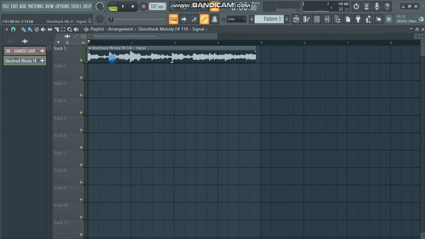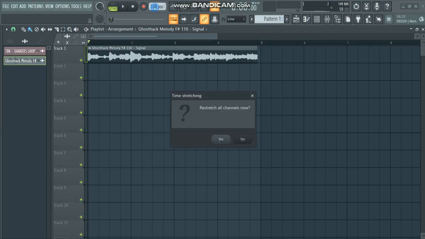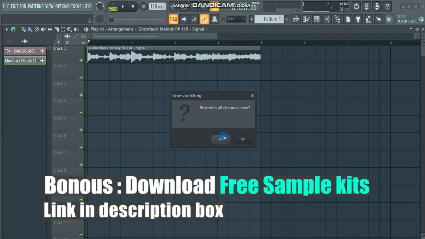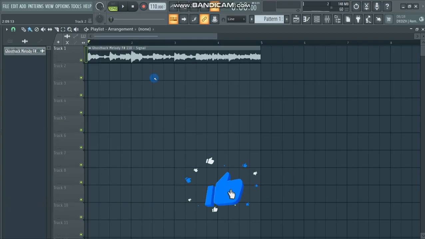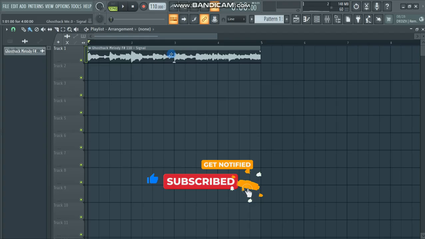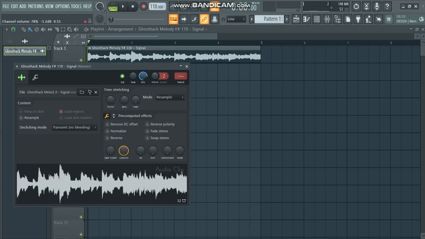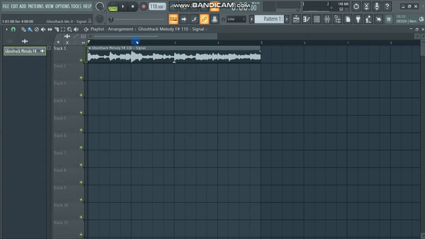And the very first thing is to set the tempo. The tempo is 110, so we're going to set the tempo to 110. All right. Okay, so what I will tell you is to start with your melodies. If you are not getting the right drum patterns, you are creating boring drum patterns, start with your melodies. And I'm going to reduce my volume a little bit like this.